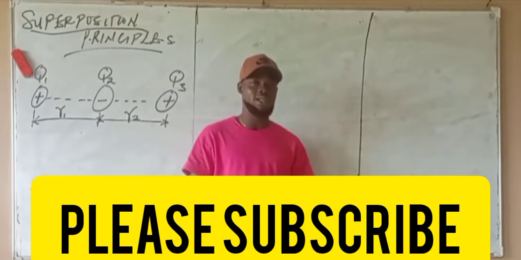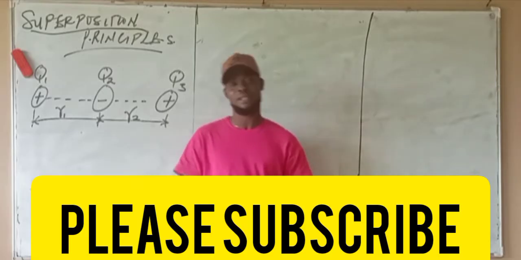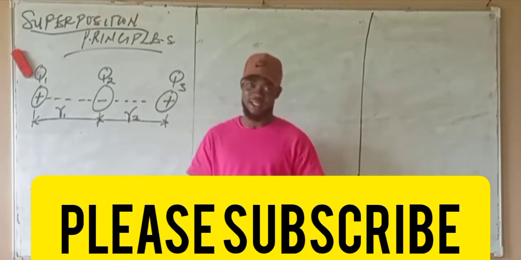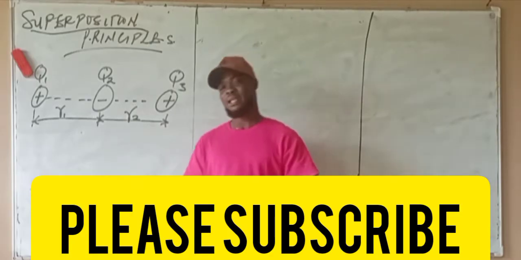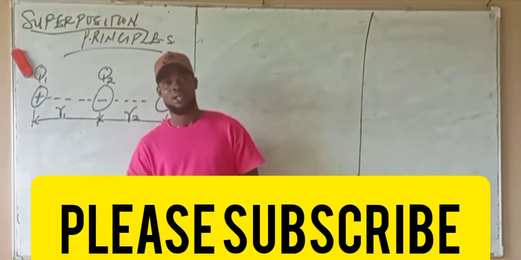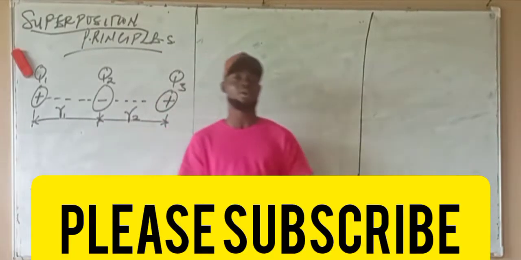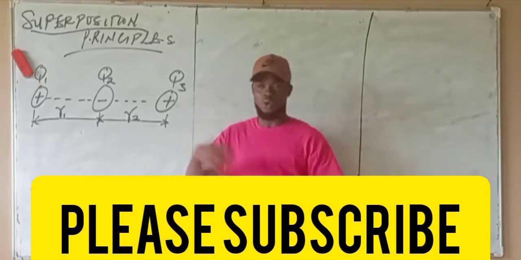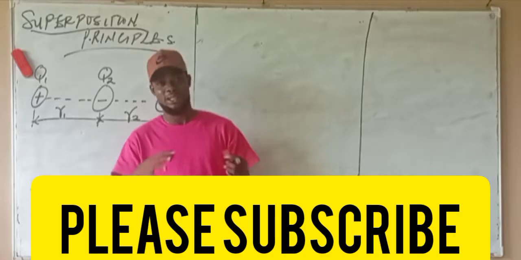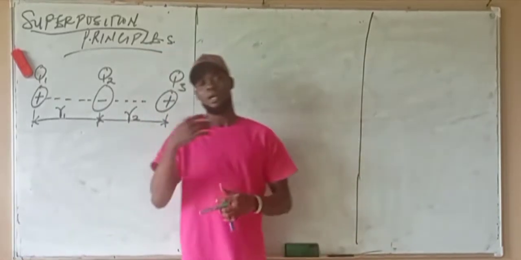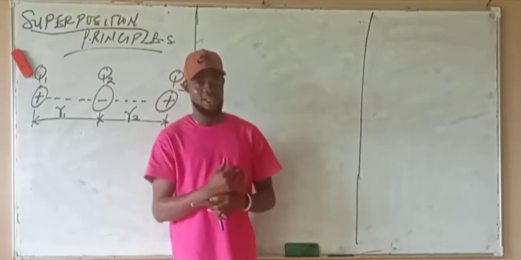Today I'm going to take you through a very important aspect of physics, which is the superposition principle of electrostatics. Remember we looked at electrostatics. We said it's the study of charges at rest, whereby a charged body can be moving or at rest. When we study it moving, it leads us to current electricity. But when it's not moving, just in one place, we call it static electricity or electrostatics.